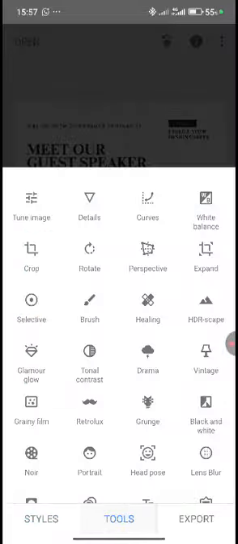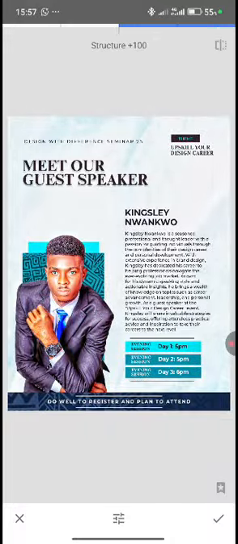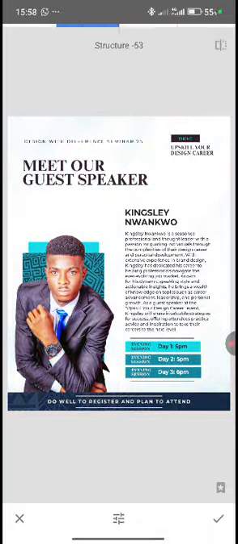I'll go over to tools, details. I'll adjust the structure. Okay, let's see the structure. You can see why this design is coming out nice like this: it is because of the image used. So you see, image is very powerful.